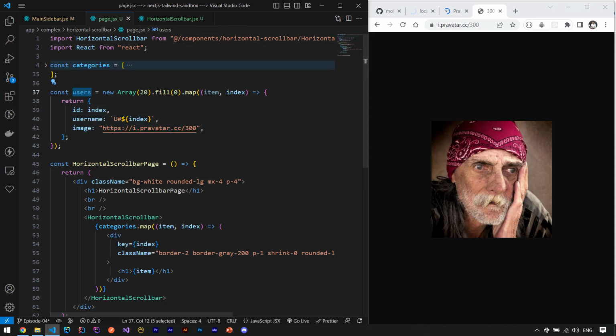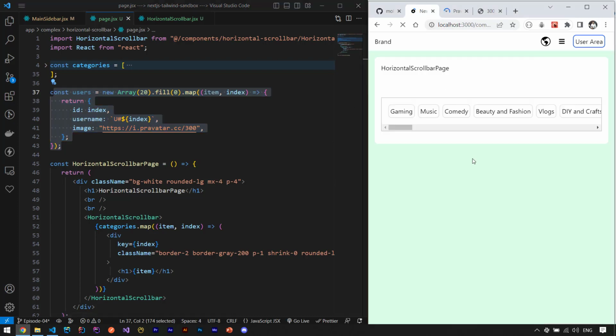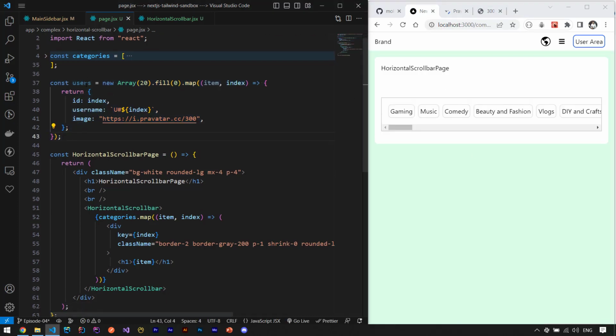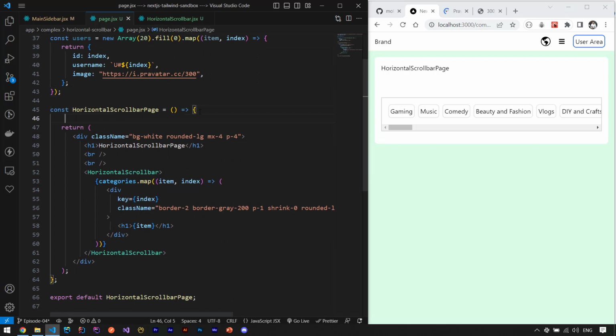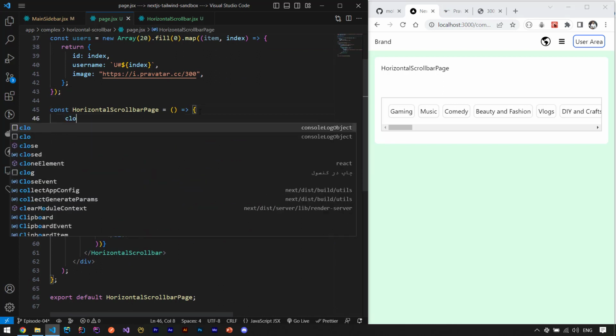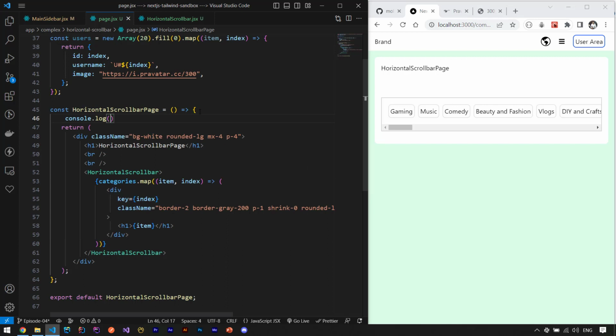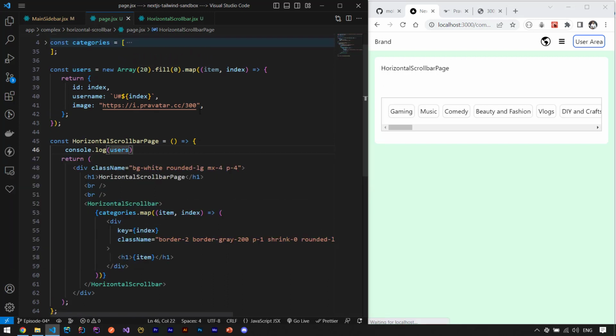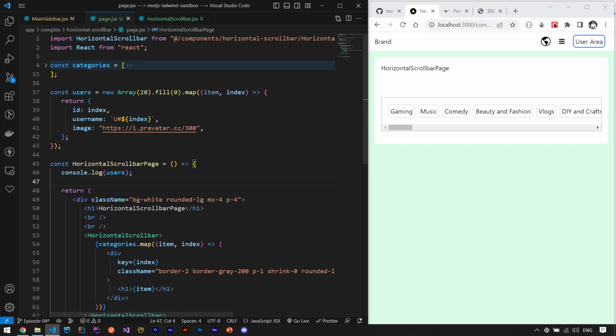So in these users, I created some data. Let's go here and let's check this data. So inside of my component, I say console.log my users, and let's check this log. So this is a server component, not the client component.